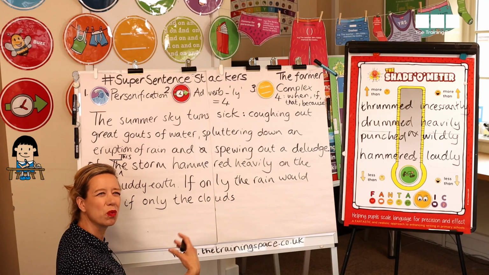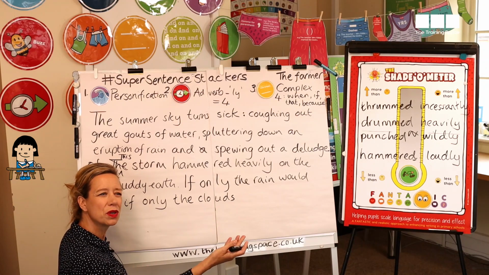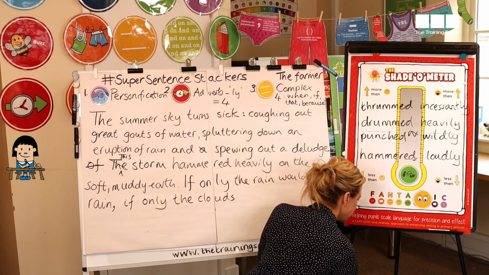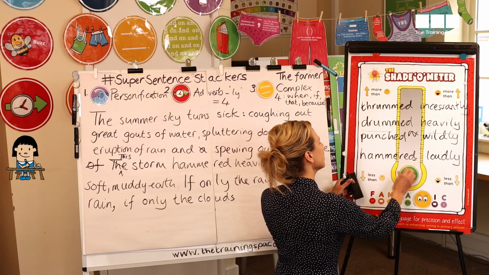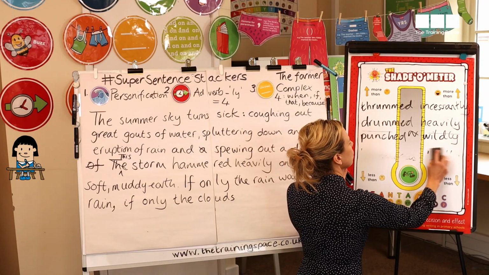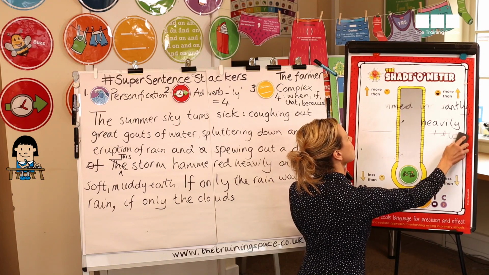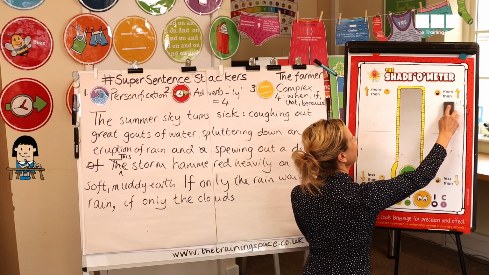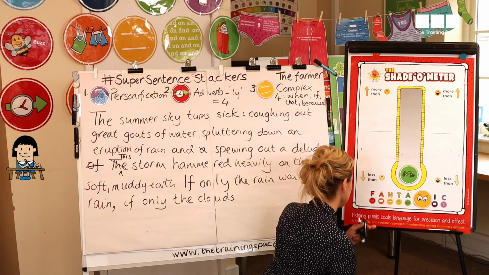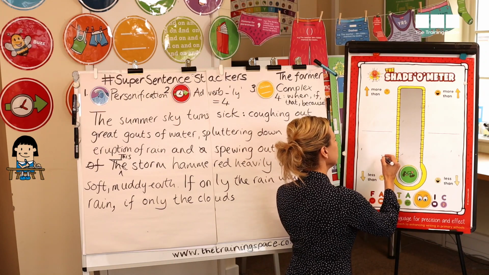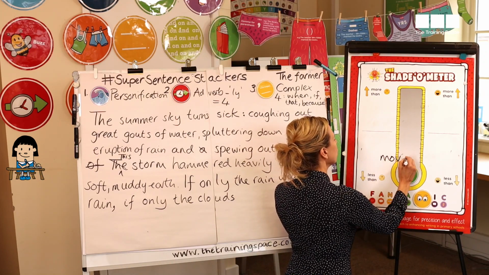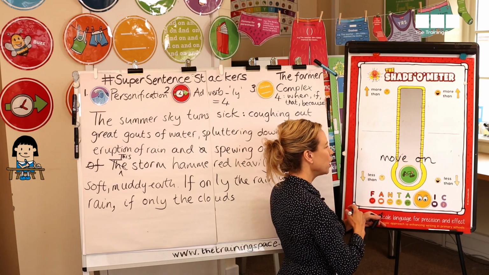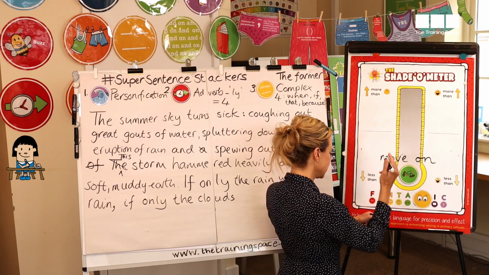A bit clumsy, that would move on. If only the clouds would, I need to perhaps get some ideas there about what I need the clouds to do. If only the clouds move on. Oh, I've got a little bit of writer's block there. Let me think. I'm going to write it down. I know I don't want to choose that. If only the clouds would move on. If only the clouds would dissipate.